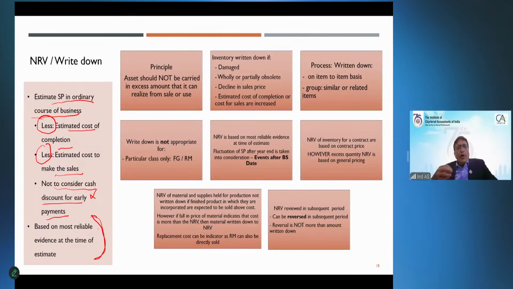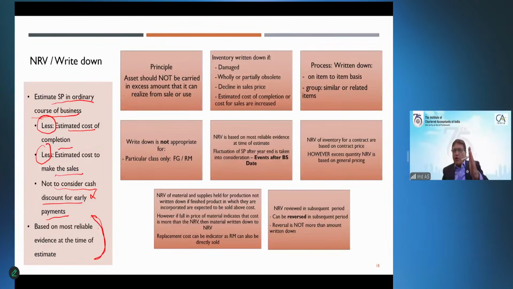Okay. Now, what is the basic principle? Why do we do this NRV testing? So friends, let me tell you, all the Ind AS or any of the standards work on one very basic fundamental rule. This fundamental rule is, in my balance sheet, there are different assets. They are being given a value. None of the assets should be at a value which cannot be recovered. That means, if I say it the other way, my asset in my balance sheet has to be at recoverable value.